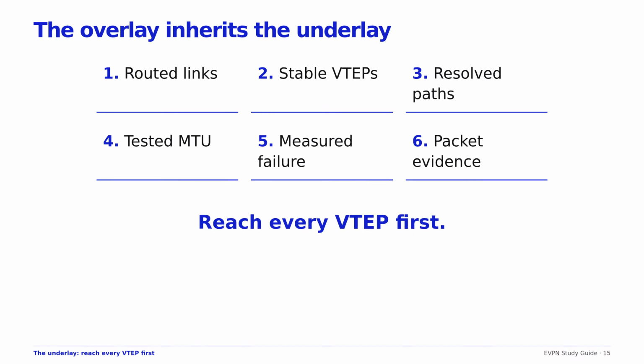Recursion must end at a programmed egress. Failure detection, graceful retention, and MTU each require their own test. Only then should an EVPN route be asked to carry service. Do not take the design on trust. Choose two VTEPs, follow the resolution chain, send the largest outer packet, remove one path, and observe the result.